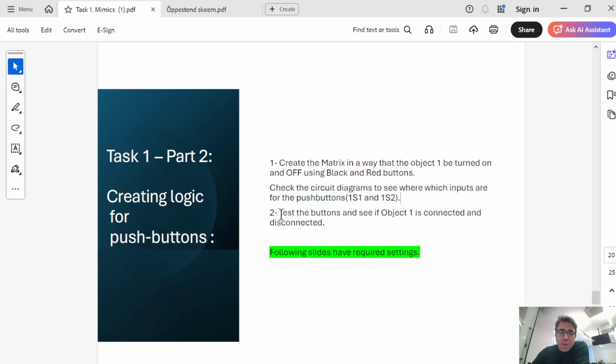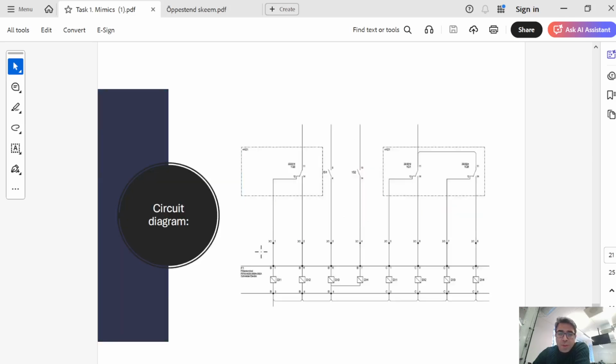I am not sure. Test the buttons and see if the objects are connected. So we will make the necessary changes according to the circuit diagram to the program, and then we will upload it to the relay and test. I'll follow the slides. So let's go.